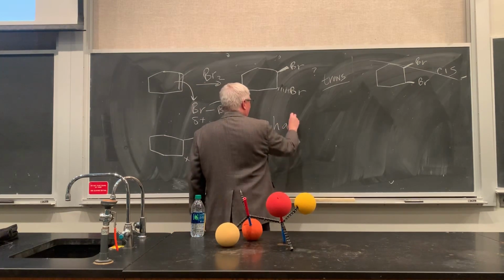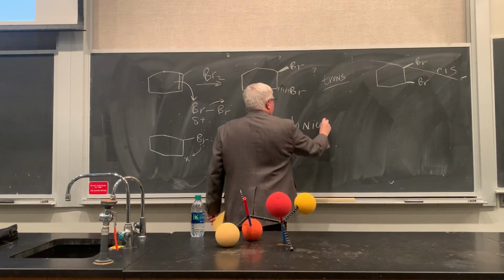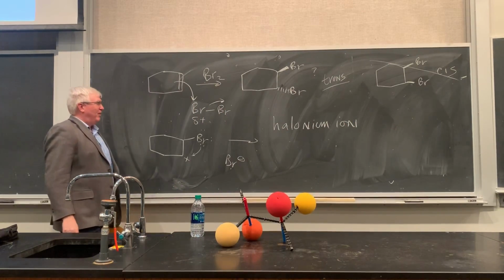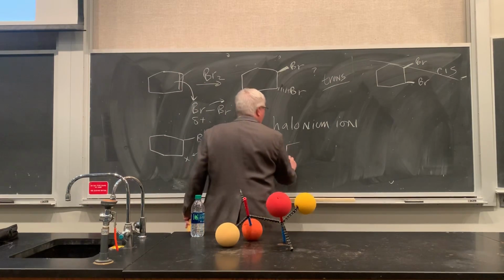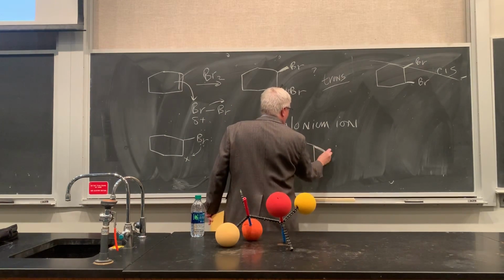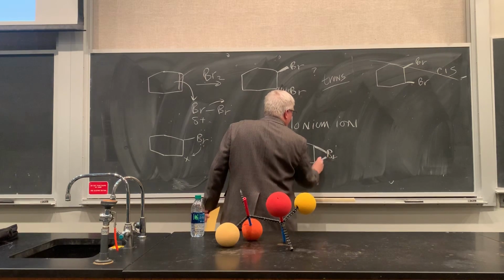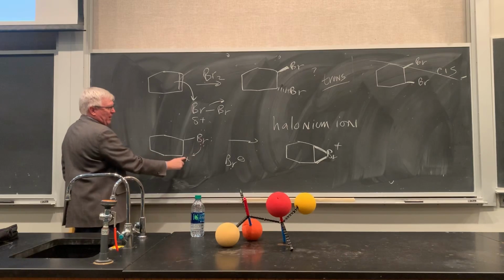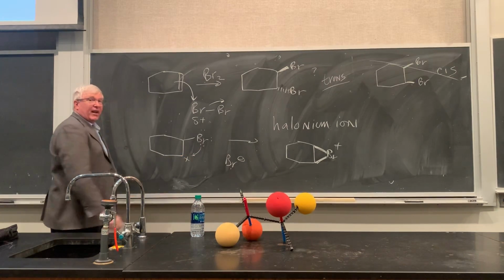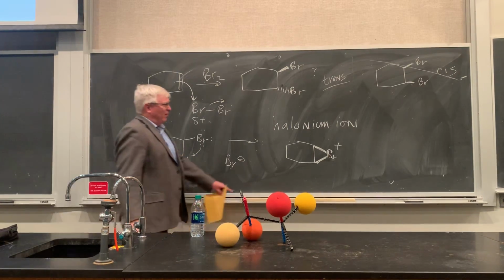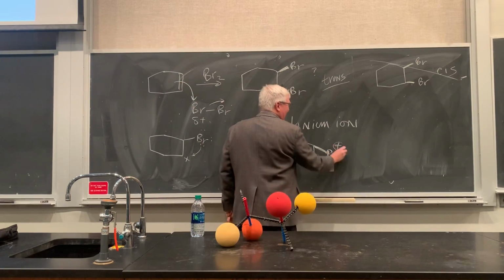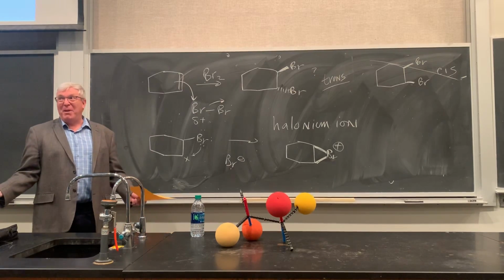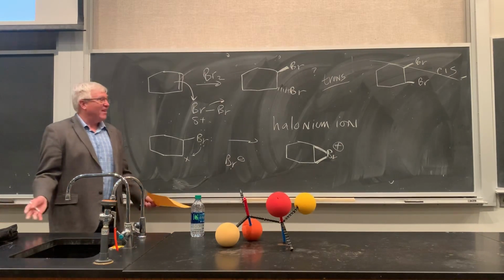halonium ion. This halonium ion is actually a bridge structure. So let's see what this might look like. It'll have the alkene part here, and the bromine, you see, is on the top and the bottom. How do we form that? We'll just take a lone pair off the bromine intermediate and attack that carbocation. That puts the formal charge on bromine. That's that halonium or bromonium ion. It looks like a cyclopropane. It's strained, it's not going to stick around too long.